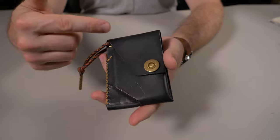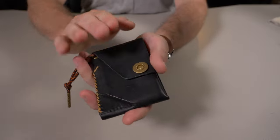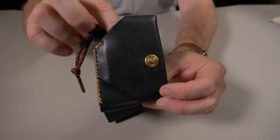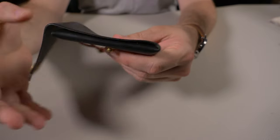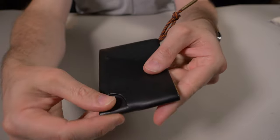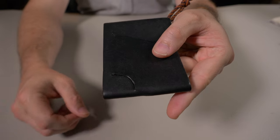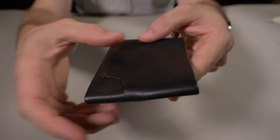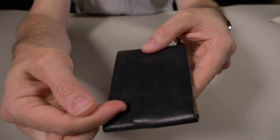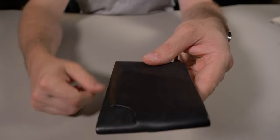Now let's talk about the design. It's a vertical style wallet with a flap. Inside, there is one single card pocket that holds the bulk of your cards. On the back is a quick-access card slot with a thumb notch cut out at the bottom — it's not really a notch, but when a card is in there, the corner peeks out and it sort of acts like a notch. I'll show you what I'm talking about once I do the card test.